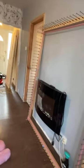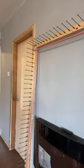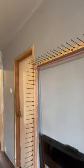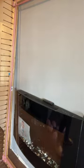So this arm's not great, but this is going to take forever.